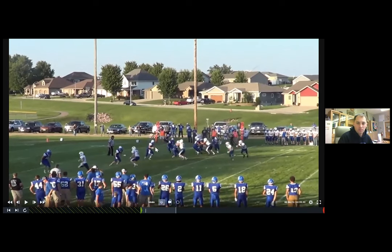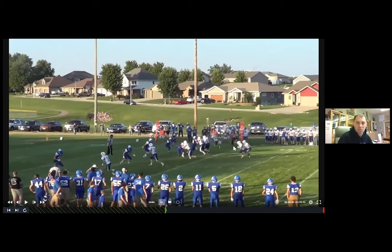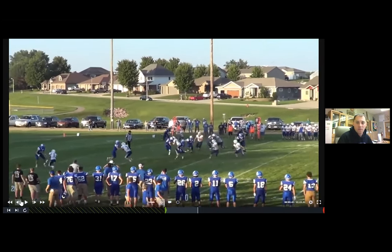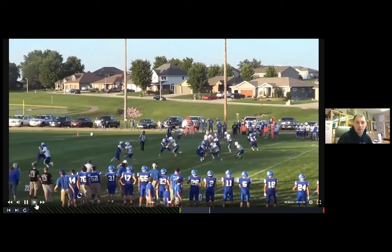They both get horizontal and downhill at a good angle. So outside fit, going to meet the block of the first play side linebacker or play side running back that comes to you. Keep your outside arm and leg free, stay parallel. The quarterback started turning in, so I think that's the reason why, but he needs to stay outside arm and leg free.